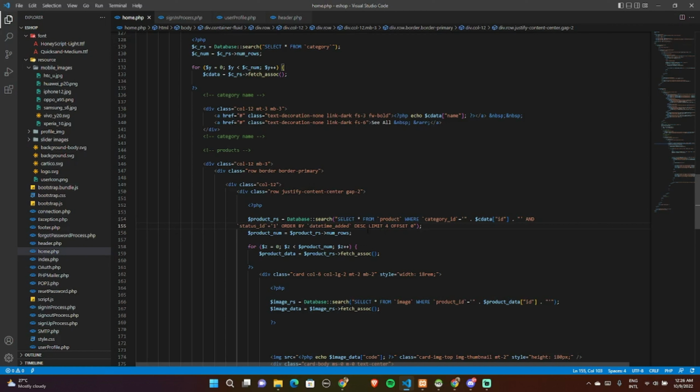So after that I gave numbers to check that. After that I gave a for loop in here.